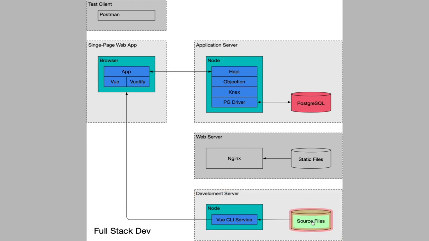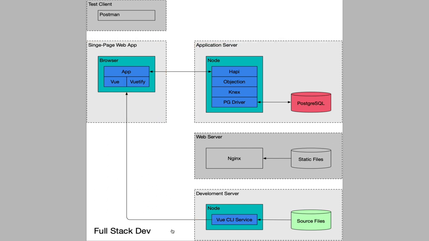So we want to be able to go out here and edit our source files in our integrated development environment, save those changes back, and have those changes bundled and automatically delivered to our browser so we see those right away in the browser that we're using for testing, and can then turn around and run the application directly back to the application server.